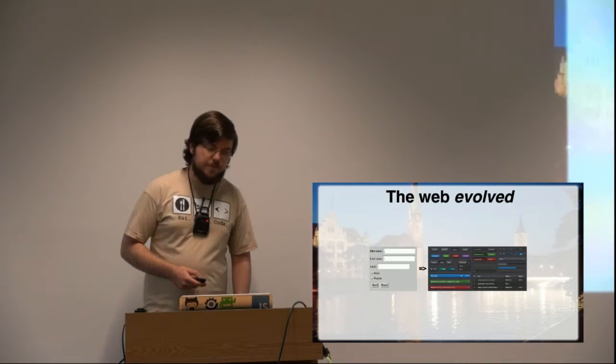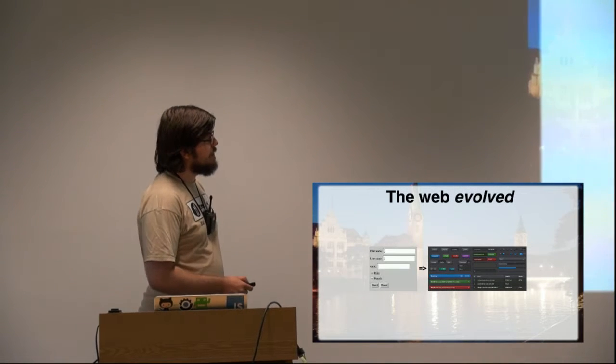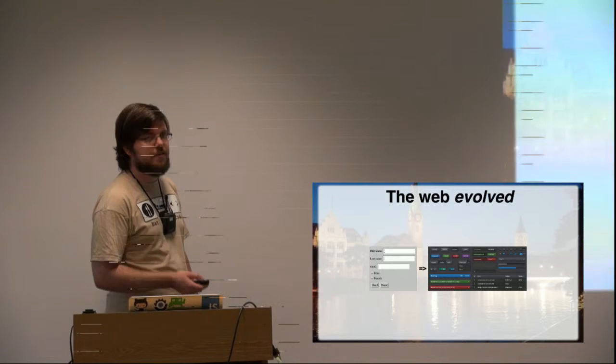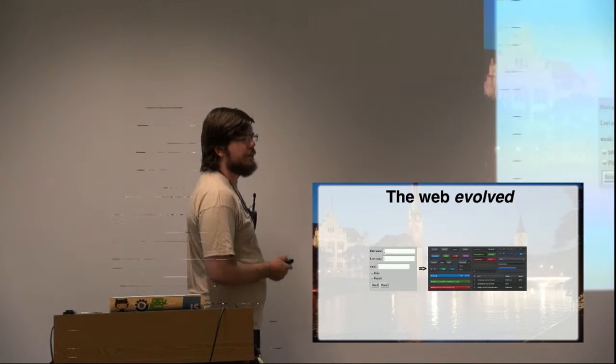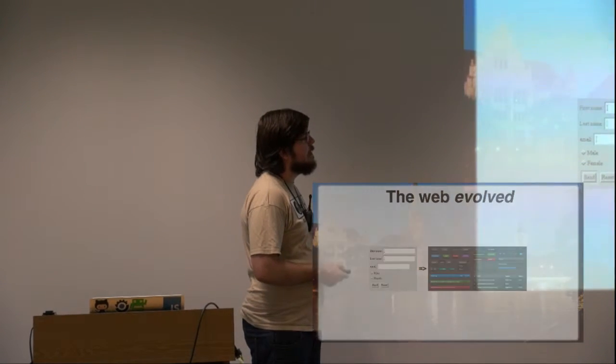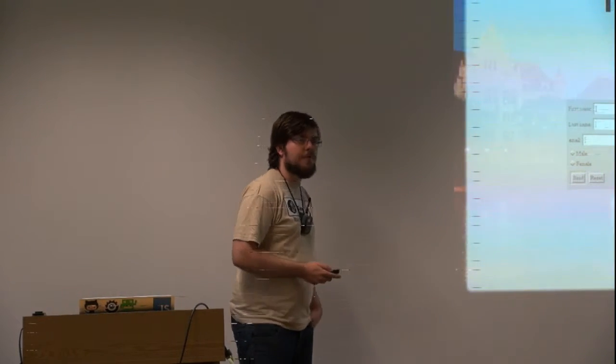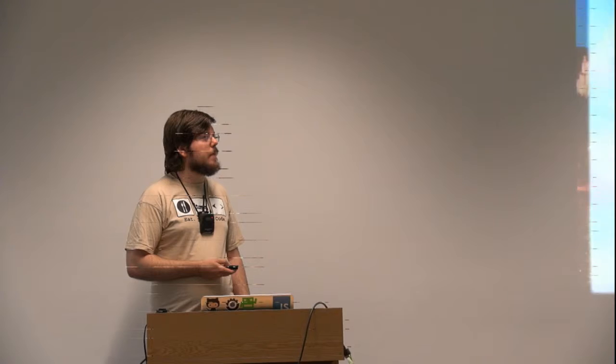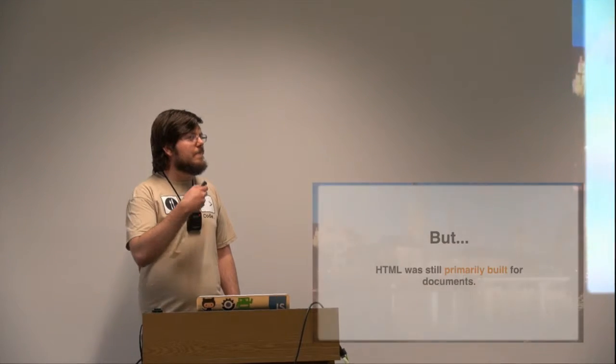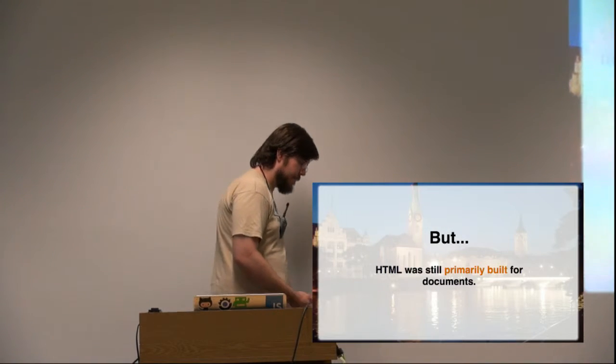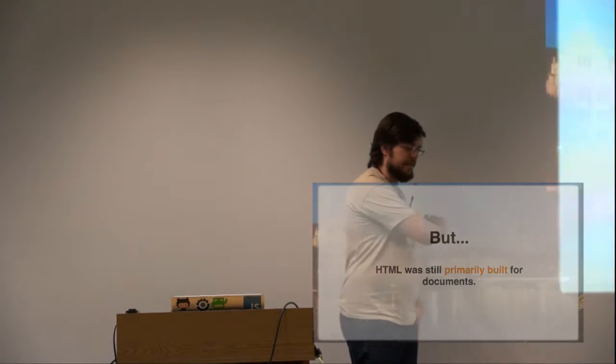However, meanwhile, on the web, something else happened. The web moved on. So we started with these forms, 1993, or 1995, no, 1993. But now we're actually doing more complicated things. This is still HTML, CSS, and JavaScript. However, it's much, much more sophisticated, and it doesn't really look like a document anymore. So the problem we now encountered, while the W3C was doing other things, is that HTML is still for documents.